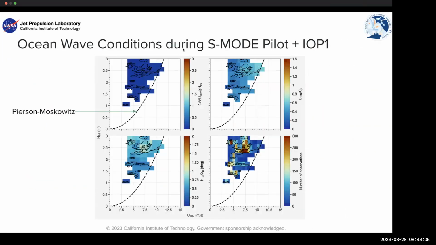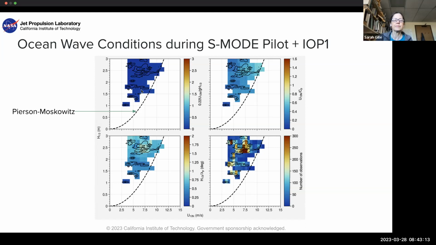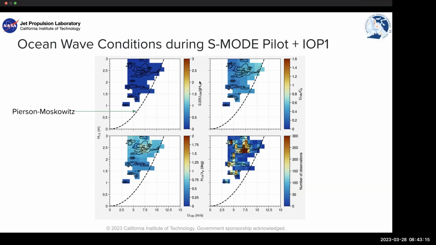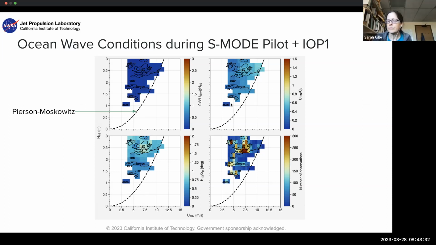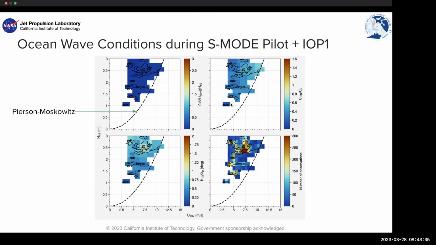So during the month and a half, that month and a half was two different years of data collection. We collected a wide variety of surface conditions. And if you take a look at the distribution of wave age, we don't have very young oceans, but all of this is swell dominated. And we have swells that were coming from the north, the east, and the west. So we have swells from all sorts of different directions.